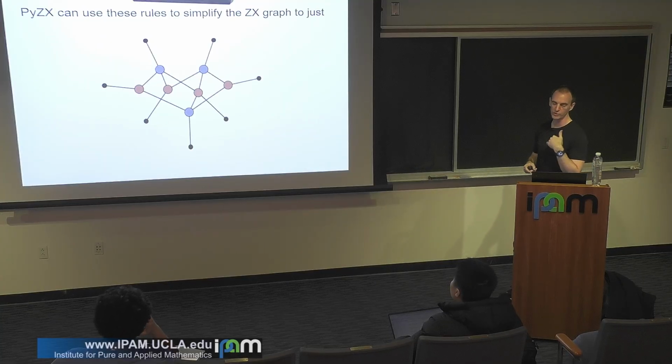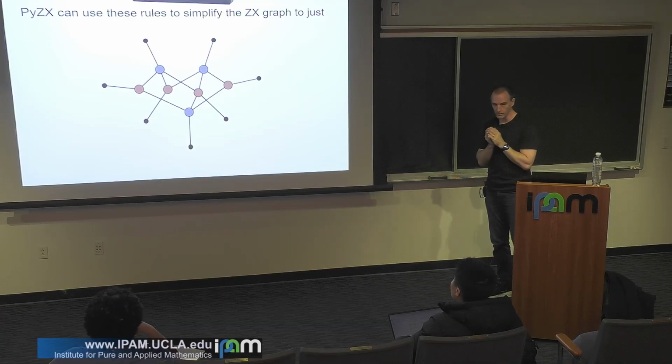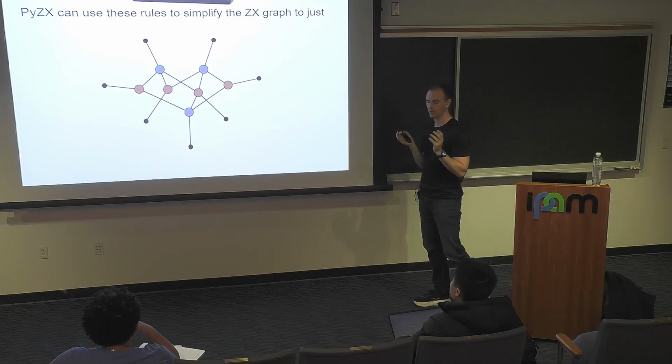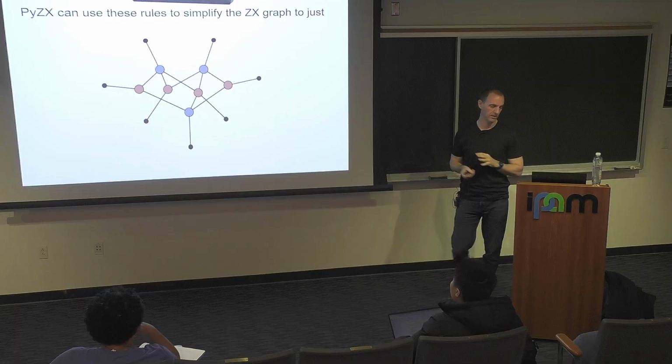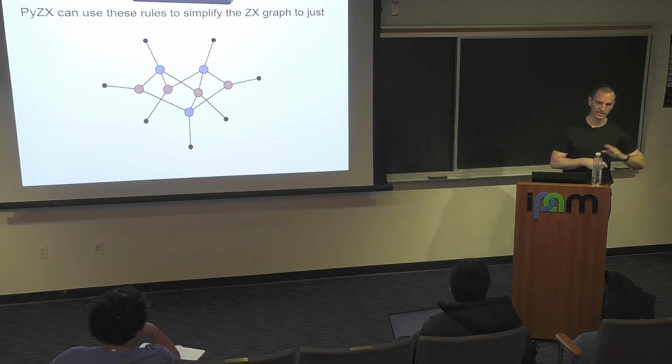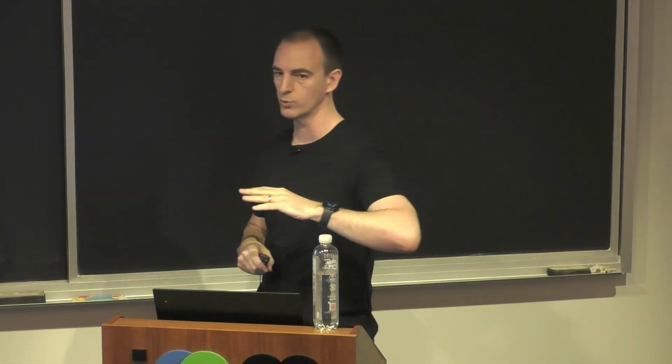Those are enough to reduce what we started with, that big Steane code computation, down to this graph. You merge all the red nodes together, merge all the blue nodes together, you turn your initialization and measurement, and it all collapses down to just this. And this is the power of ZX calculus, not because it's another way to write a circuit, but because it gives you rules that let you compress things down to very compact graphs.